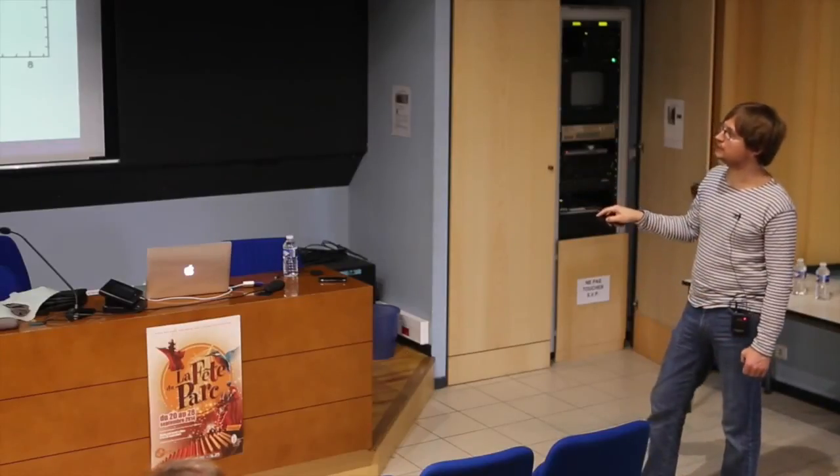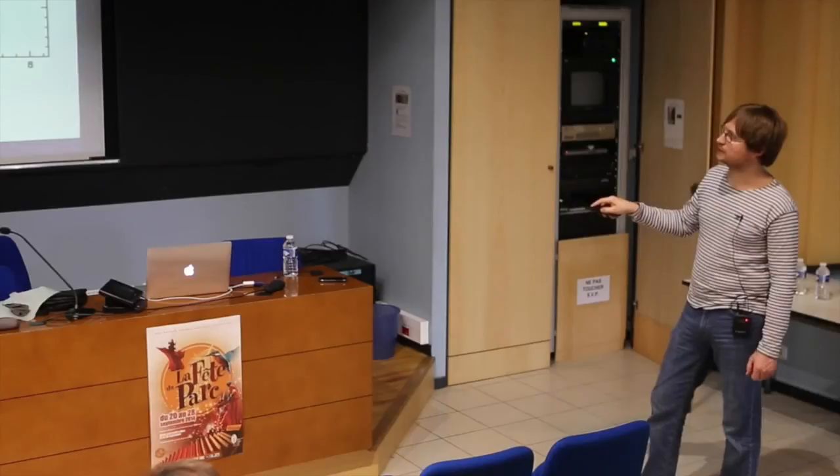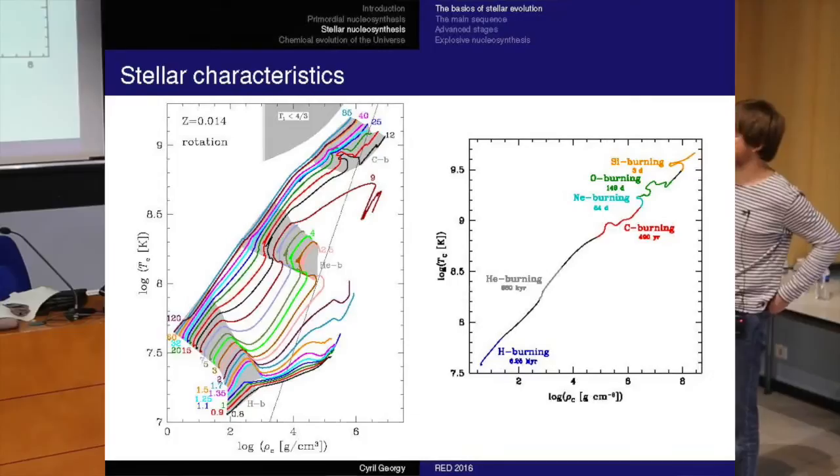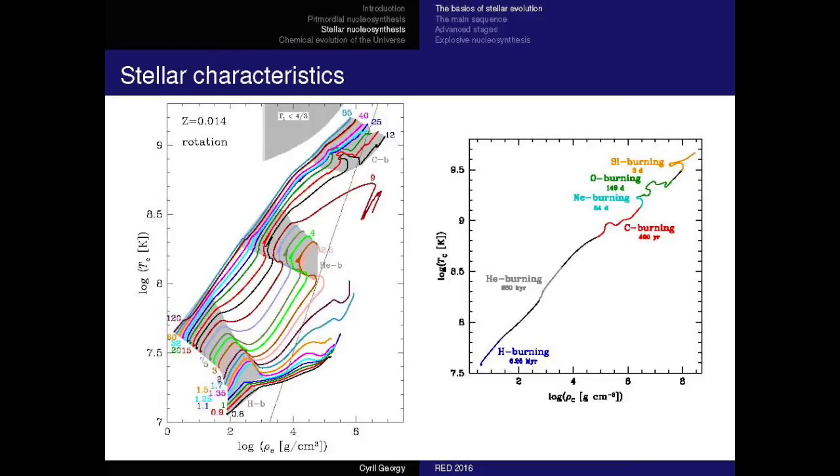If you look at different kinds of models, starting from the lowest mass here to the higher mass here, you can see that typically the tracks are roughly parallel here in the perfect gas region, but the slope is not the same as the slope that determines the region where the degeneracy becomes important.